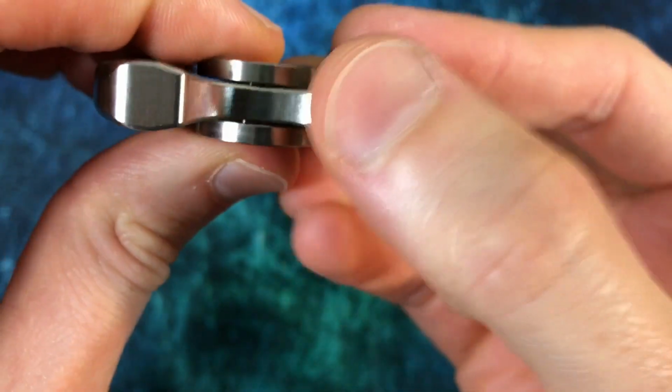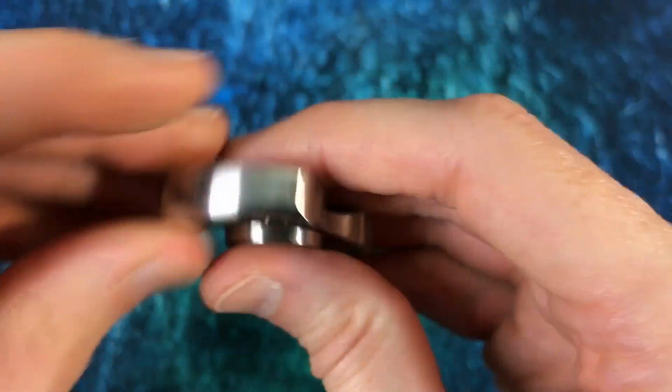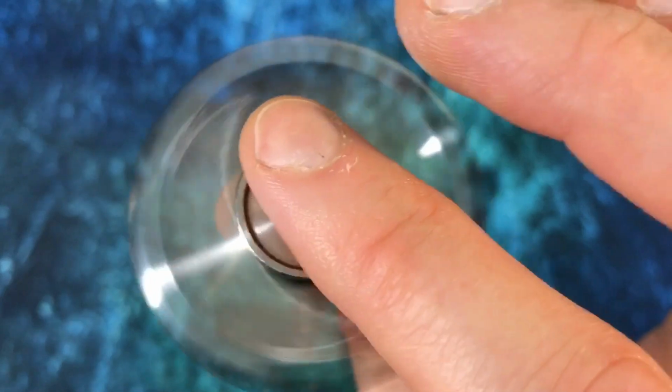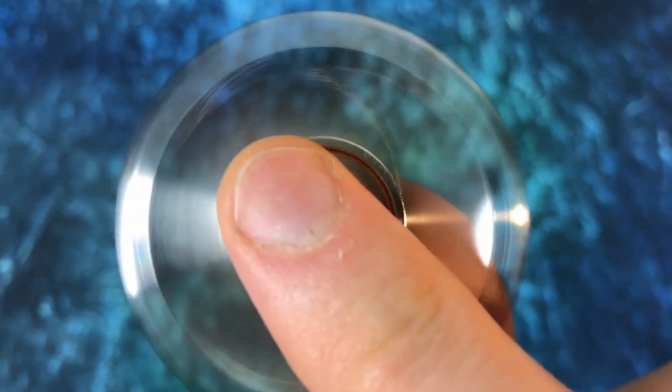Yeah, I can't really show you the play. It's hard to show you the play and get the feel for it. It's one of those things you really have to get your hands on to feel. But you can hear it, and you can kind of feel this looseness in the bearing.